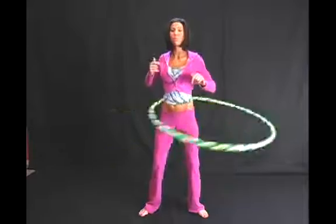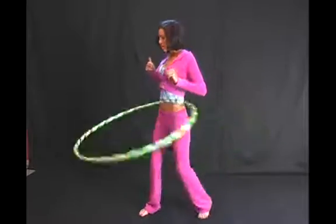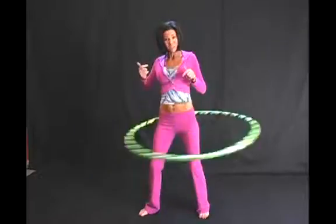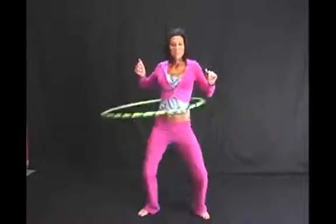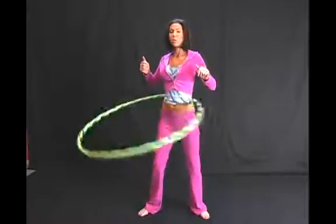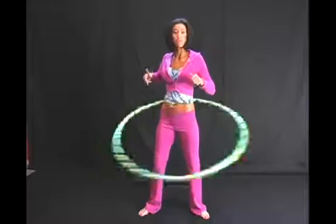The other way to slow your hoop down is to slowly turn in the opposite direction the hoop's going. You can see how the hoop then drops down, and you can immediately kick it into the hip movement. To get it back up, kick that left hip into it, push it back up. If you're hooping to the right, you're going to push your right hip into the hoop.